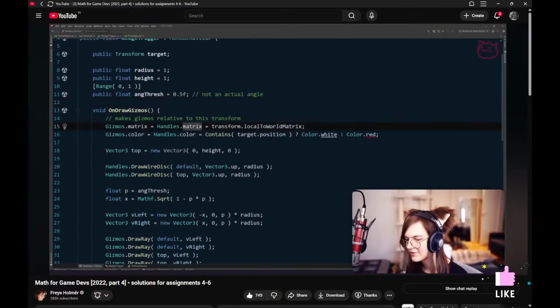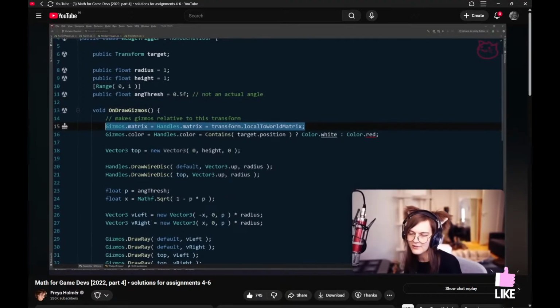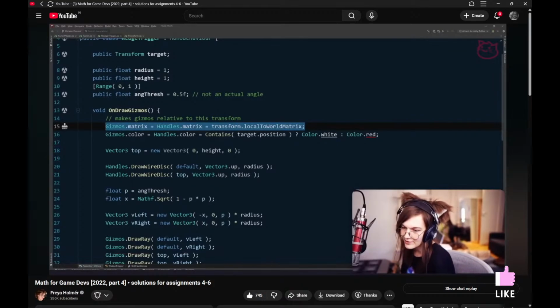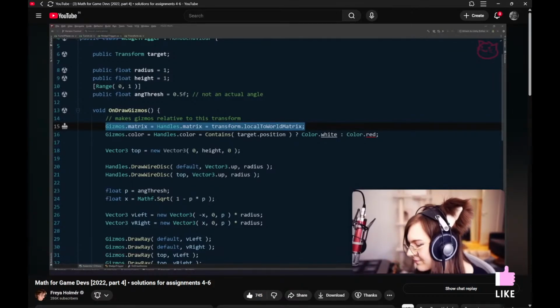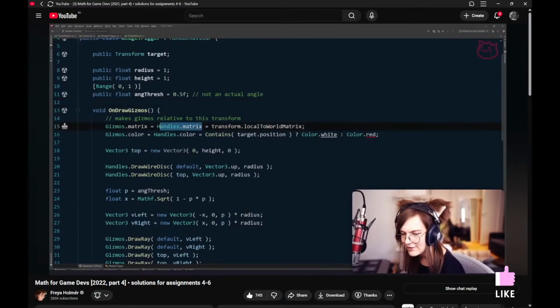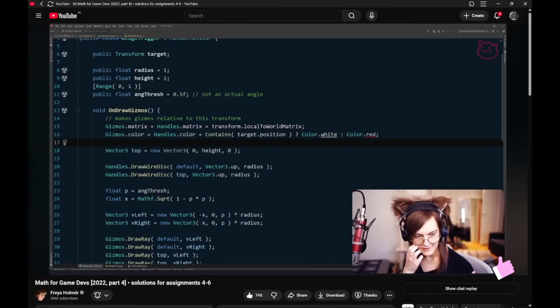So first off, if you're doing local space calculation, make sure that you set the drawing matrix to local space. It's possible that maybe you only have Gizmos.matrix, but not Handles.matrix. So maybe that's why the arcs are wrong, but maybe the rest is correct. That's what my problem was.